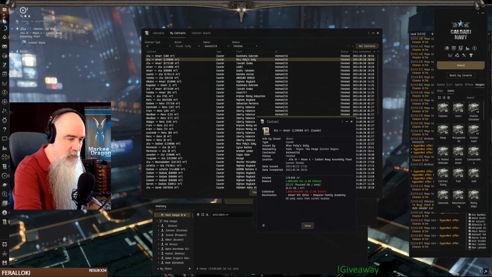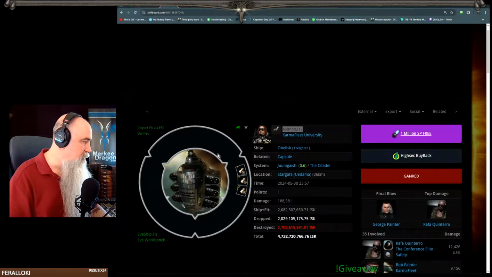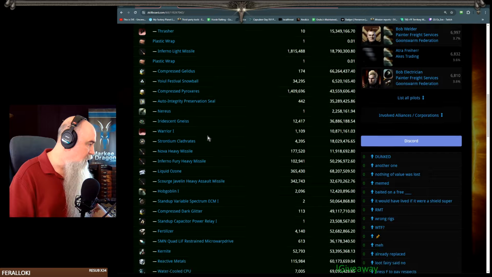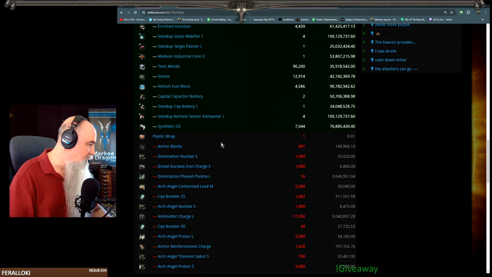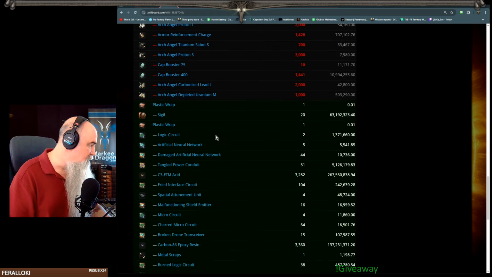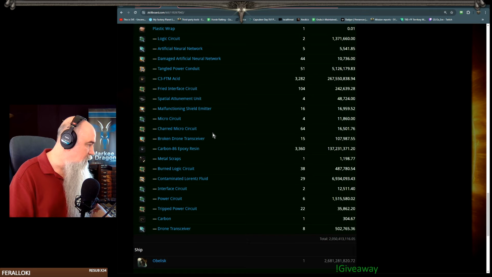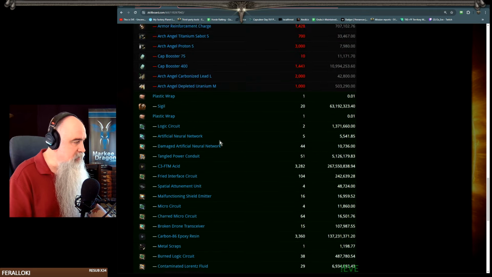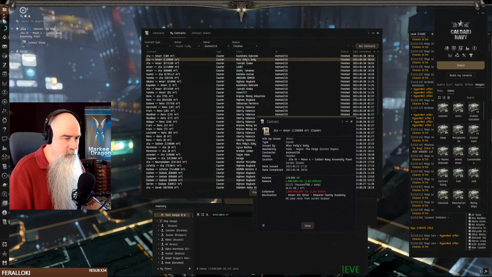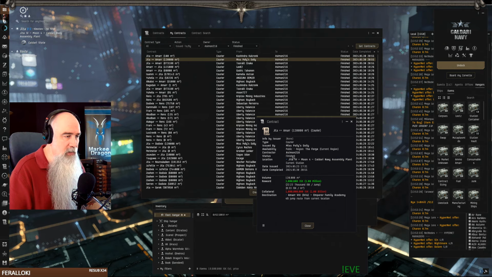Okay, so that's 120,000 cubic meters. And what have we got in here that is plastic wrap that looks like that? Because that'd be like 12 containers or something like that. Okay, maybe this isn't even... The contract isn't even here. Oh, it says it's finished. So we've got finished stuff.